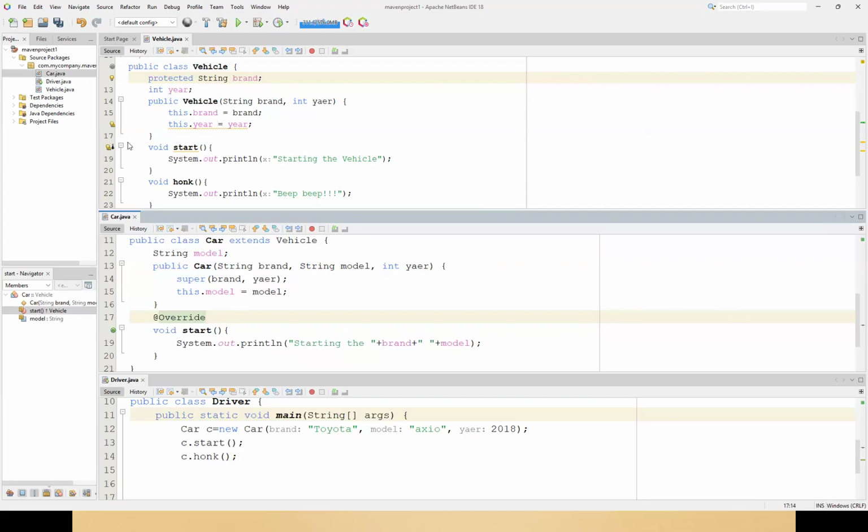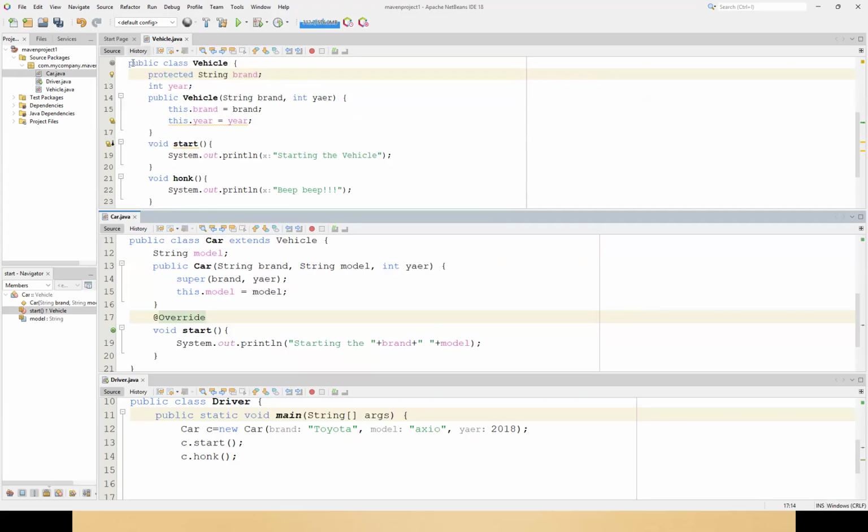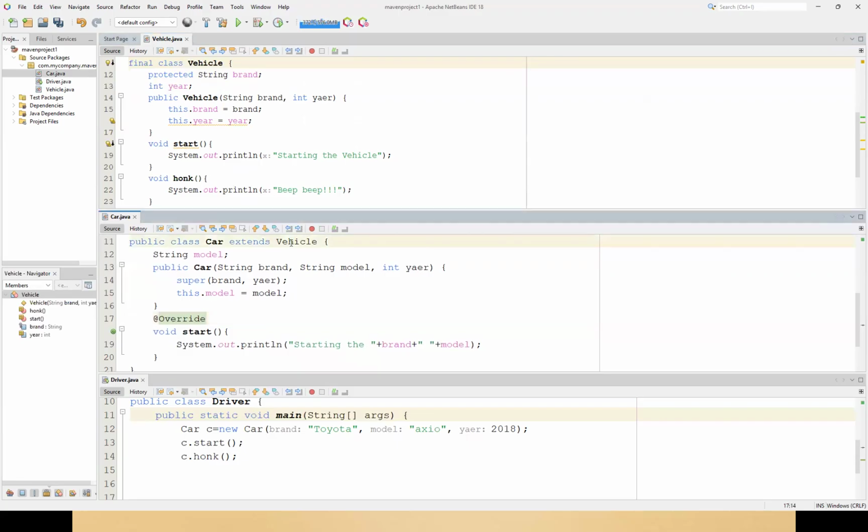And if you want to try out the final class also, just try to make it a final class. Then if it is a final class, you'll get an error here. A final class cannot be subclassed, therefore you cannot inherit from a final class. You will get the error: cannot inherit from final Vehicle. So remember that as well if you want to try it out. You can just test.